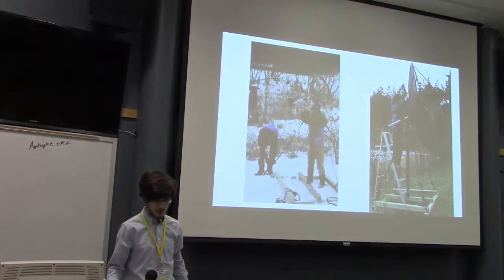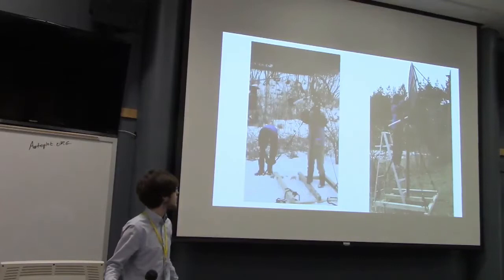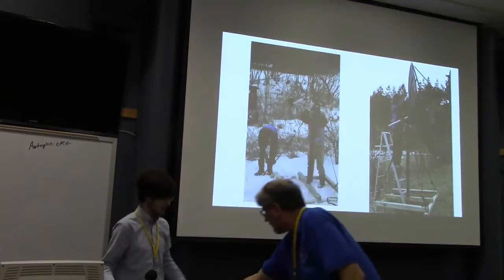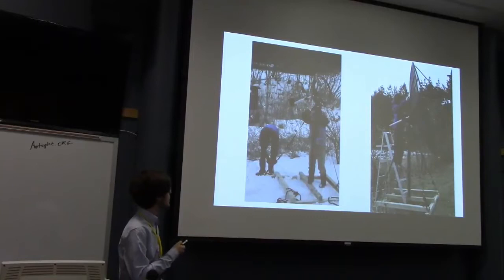And then we put them on mounts that we made specifically for the dishes using 4x4s. This mount used the metal pipe from one of the antennas. We cut it off at the ground. The other one used another 4x4 because the other antenna's pipe is filled with concrete. So then tie downs, so it doesn't fall over. And this thing here is actually the original mount that the dishes were mounted on top of the pipe. And we modified that so that it can point in multiple directions instead of just at the equator.